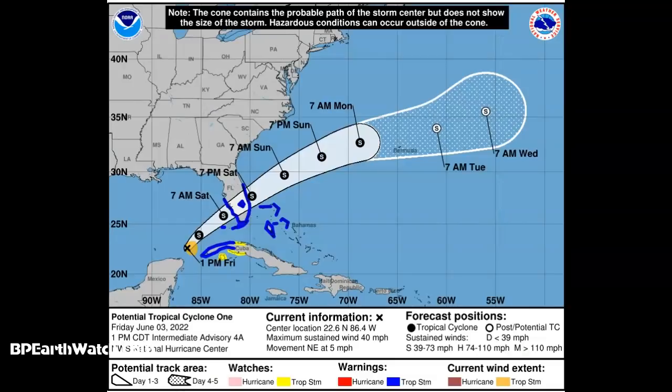Now, this is the modeling, and it puts the X where the storm was at 1 p.m. today. It is now 3:35, so 2.5 hours ago, the storm was here. Again, it's free from land, and it's going to be bending north and northeast and headed for south-central Florida. By 7 a.m. in the morning, let's check this out, it's offshore, and you'll be feeling the full brunt of that right side of the storm as it moves counterclockwise inshore.